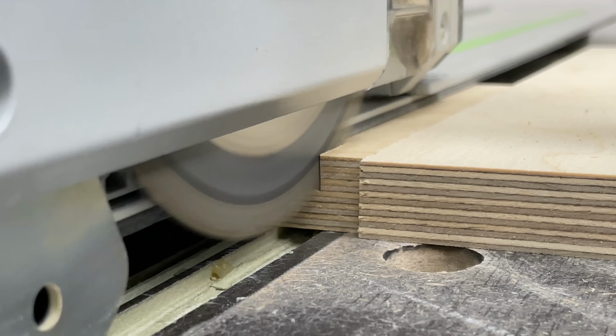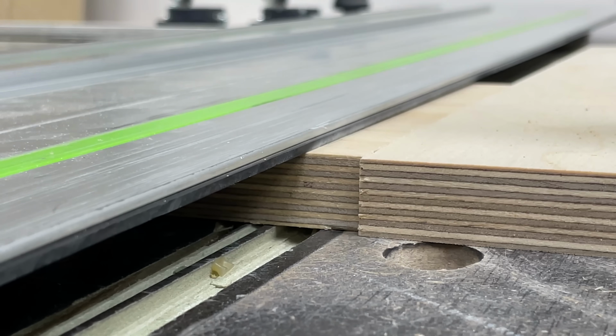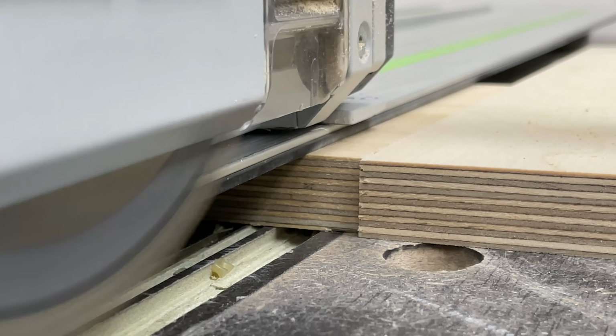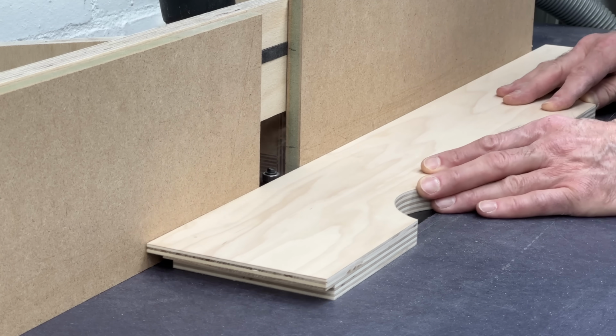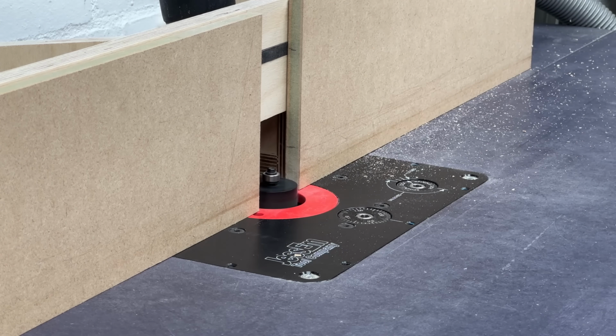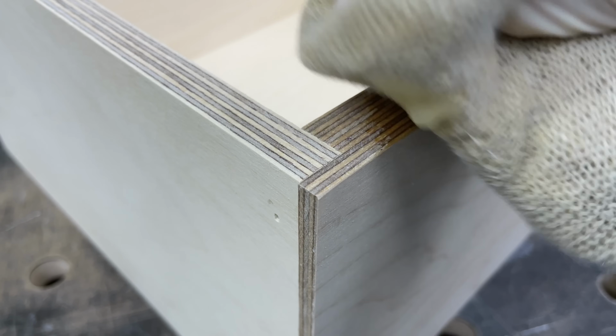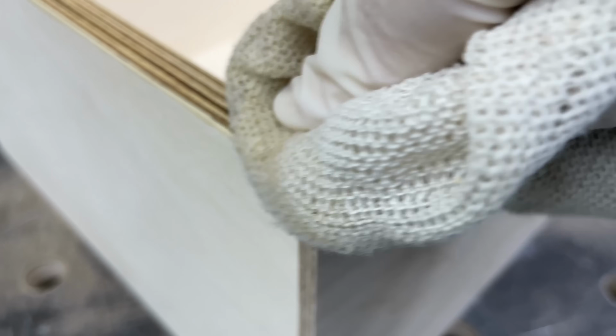You can make rebates with nothing but an entry-level track saw, or you can clean them up on a router table if you want the best possible finish. You can rebate the back, the top or the base into a cabinet or bookcase, as well as these drawer fascias, and you can make that rebate as wide or as narrow as you're comfortable with. It's a flexible and versatile joint that's really easy to make.